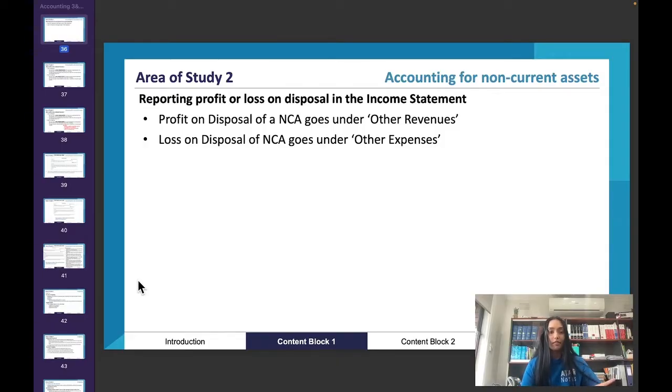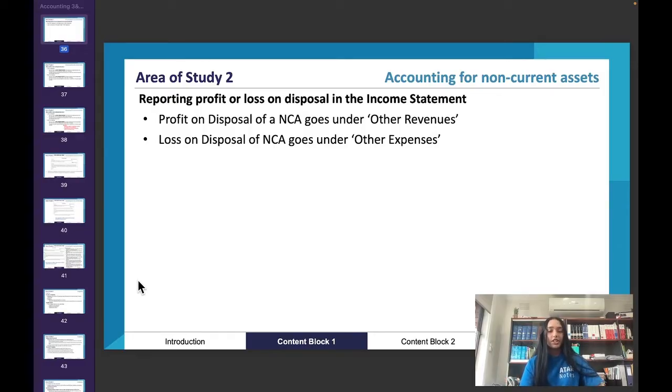Then we have gross profit, which is just a gross profit calculated based on the sales. Then we have any other revenues or expenses related to inventory. They might not be related to sales, but they're still related to inventory. And because inventory is the business's main source of income, these expenses and revenues are still important. That's why they go first. So we have either an inventory loss or an inventory gain, or an inventory write down. And then we have adjusted gross profit.